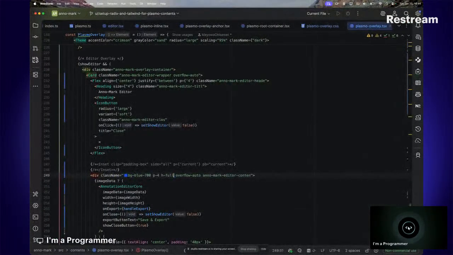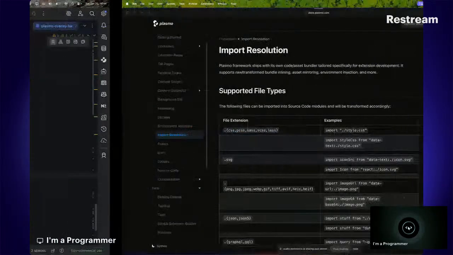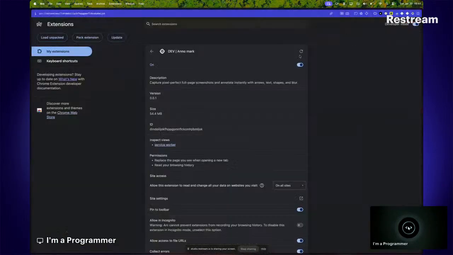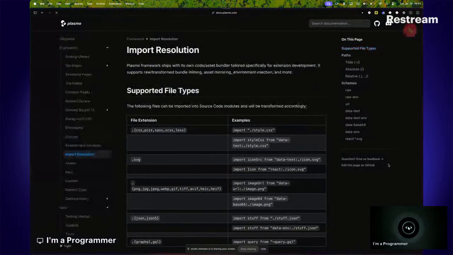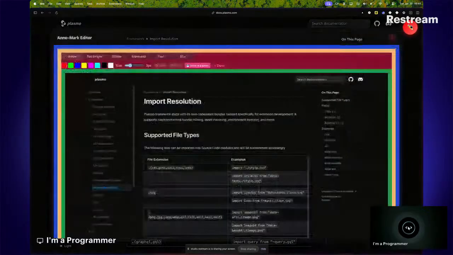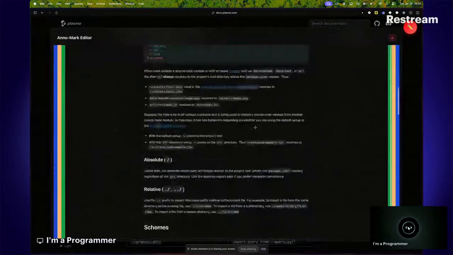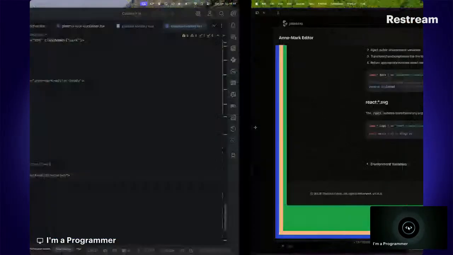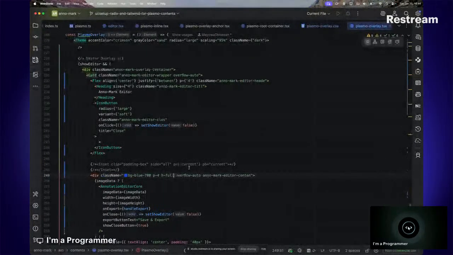So if I remove this flex one, are we still able to scroll inside of it? Let's confirm that. I'm going to refresh this, go back here, validate this, and click on this. So you can still scroll inside of the blue. That means it's fine. It works perfectly well. So we need to do one more thing.